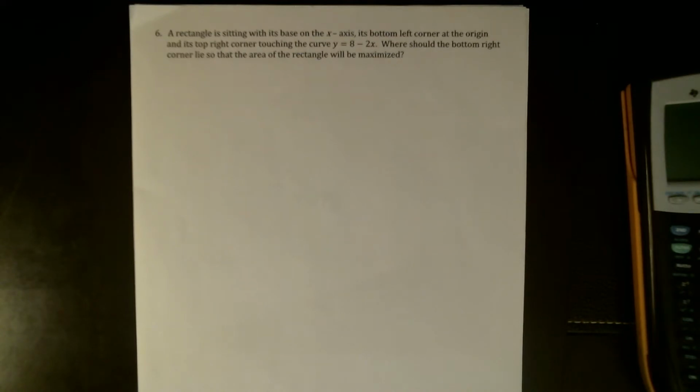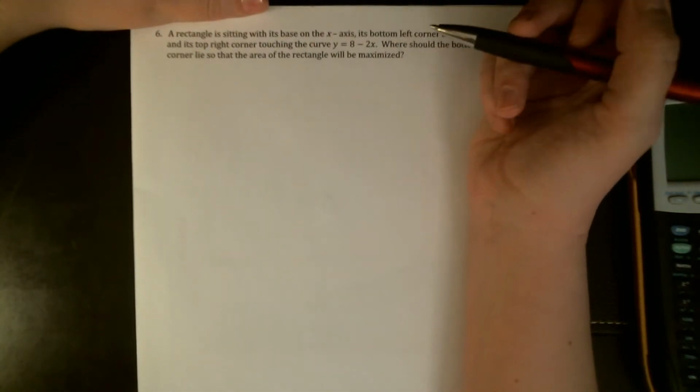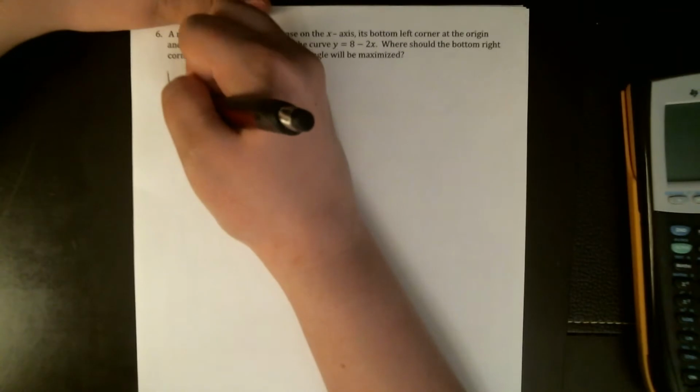So this is kind of nice review for the functions, the modeling section. I think it's just called functions model, something like that, from earlier in the quarter. So specifically we'll end up with a quadratic, but there's similar types of problems. Okay, so here we're trying to build a rectangle.